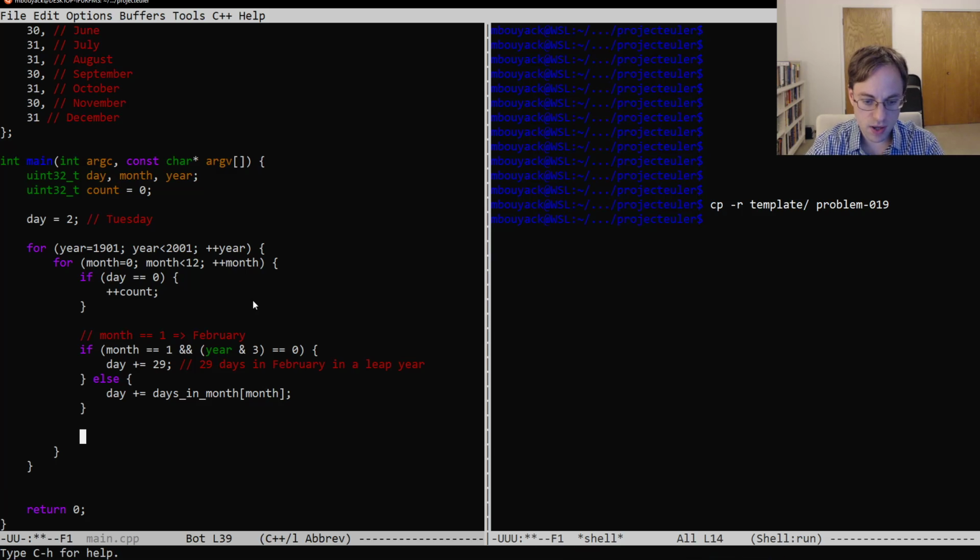And now you'll notice we added a number that was larger than 7. So in order to find out what the current day of the week is, once we've advanced to the following month, we need to do day mod equals 7. We'll just say 7 days in a week.